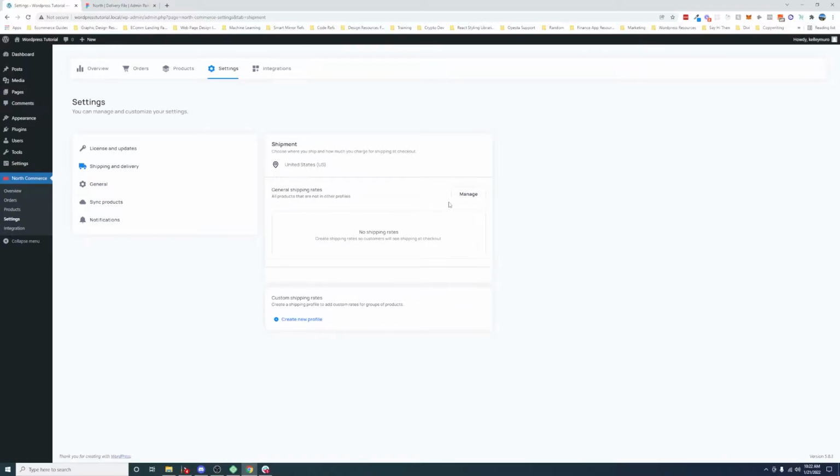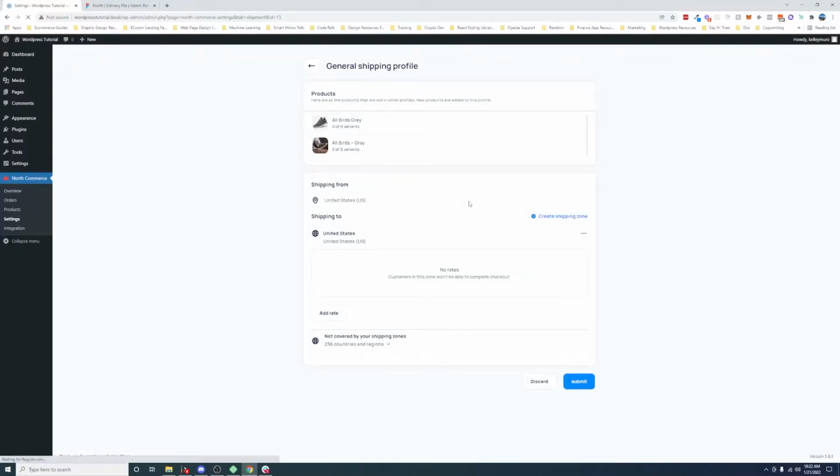Once you have that set up, you can go into manage here, and you will be able to customize what products you offer within that shipping profile. For example, with that same supplement company in Europe, I may not be able to sell a certain type of supplement in, let's say, France, because of certain laws or regulations.